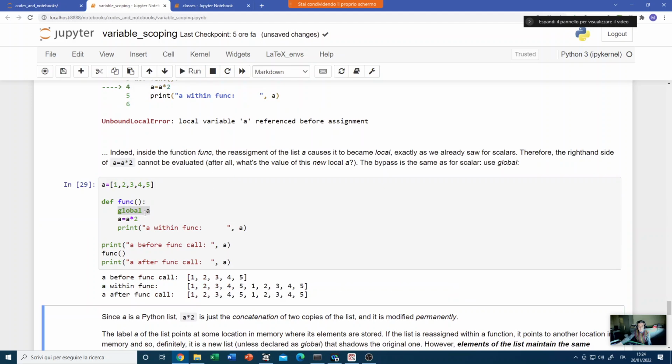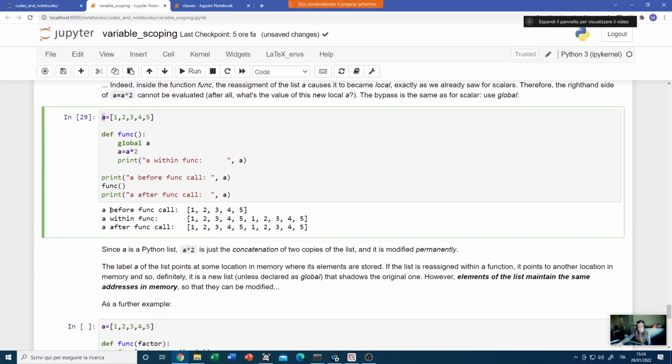And so what happened here, I define a binding between the variable A, which is the list, with the list outside. So A is defined at the level of the function func. Now, A before the function call is 1, 2, 3, 4, 5, exactly this list.